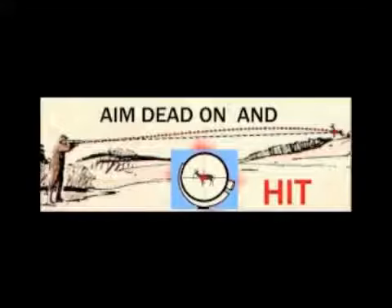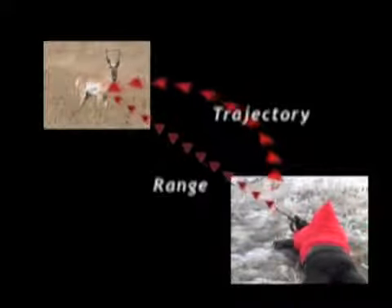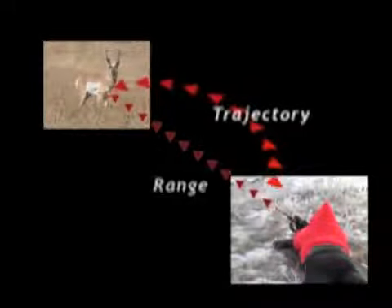When you fire your bullet, it has what's called a trajectory — the bullet goes up and then comes back down. Trying to figure out range and how much to hold over based on where you zeroed, and then hitting the target — trying to explain all that to a 12 or 13 year old may be a little difficult. You get out into the field, you see that big buck, the heart rate goes up, the adrenaline's pumping, and now you're trying to explain 'it's 300 yards away, I need you to hold over one or two inches above it,' and as you're trying to explain all this, the animal may not be cooperating and deciding to walk off.